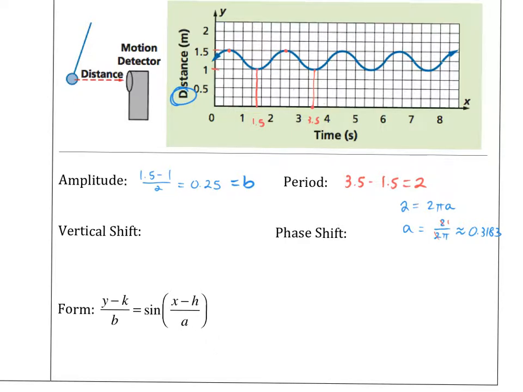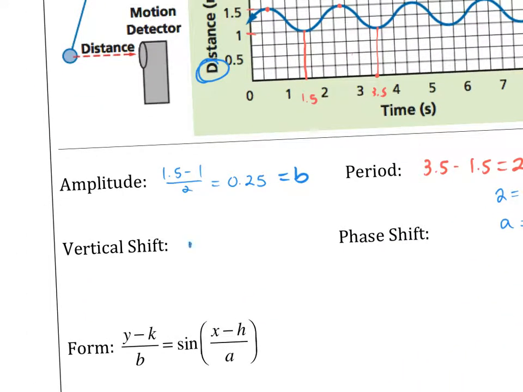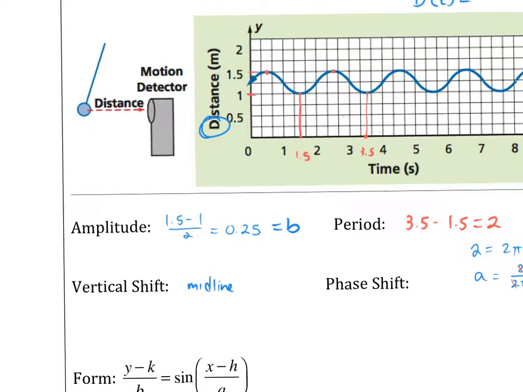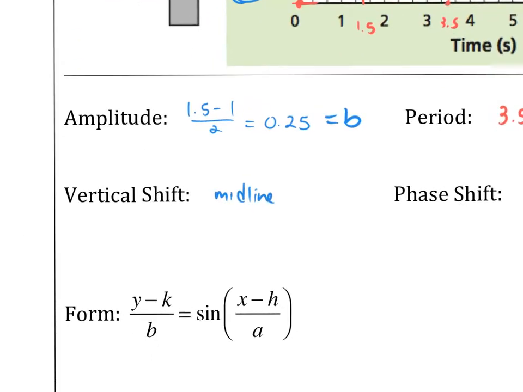All right, vertical shift. The key thing on vertical shift is to look for the midline, because that just tells you how things shift up in sine. So the parent function for sine starts effectively there. That's where the x-intercept is and the y-intercept at the origin. So all we see is that it shifts up to exactly right there, this being my new midline, which is 1.25. So my vertical shift is 1.25.